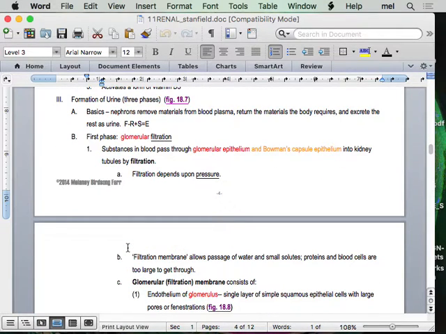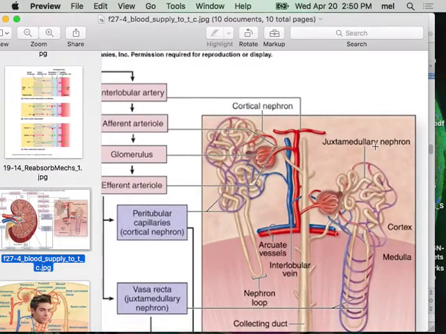But before we do, I want to make sure that you guys have sort of a graphical understanding of what's going on with filtration, reabsorption, and secretion. Okay, so this is the same thing we're talking about right there. So basically what we have at the nephron is microscopic blood tubes next to microscopic P tubes, right?